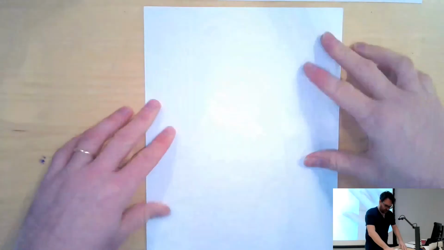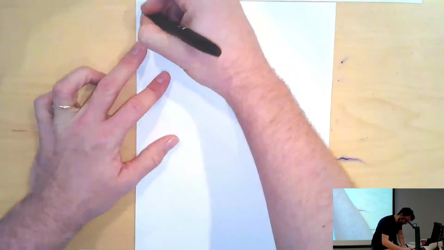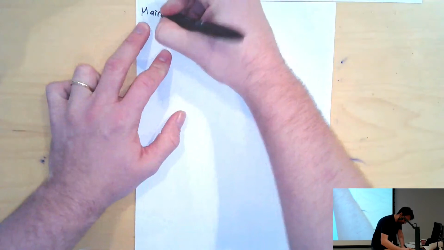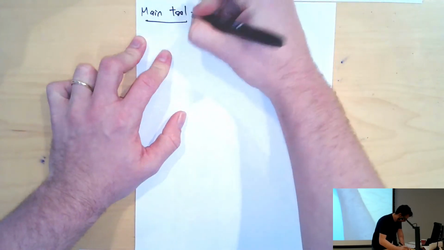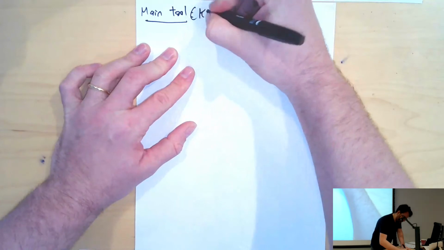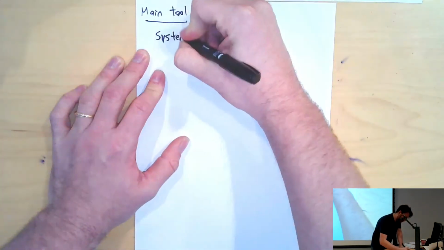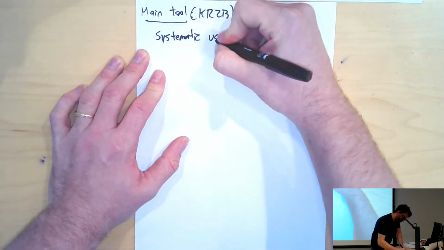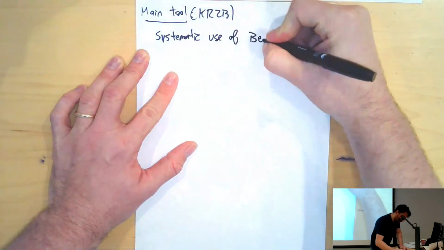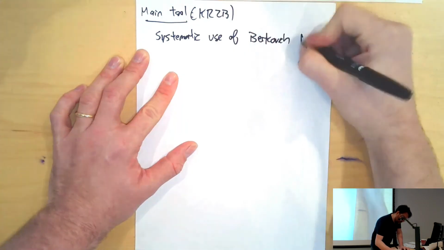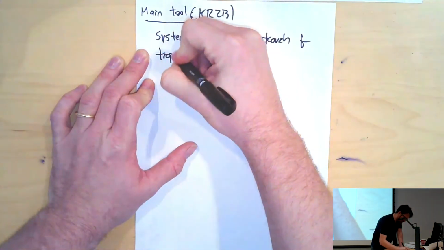All right, so I'll skip to the punchline. My idea with Eric, and then later we recruited Joe Rabinoff because he knows a lot of good technical details. He's really the expert for these things. Our main tool is, and Katz, Rabinoff, Zureick-Brown, they'll phrase it as the systematic use of Berkovich and tropical geometry.